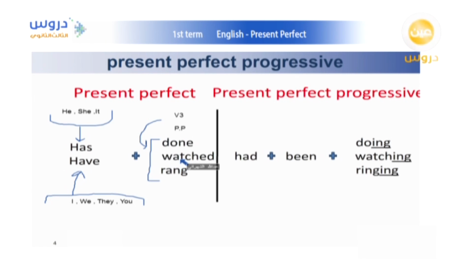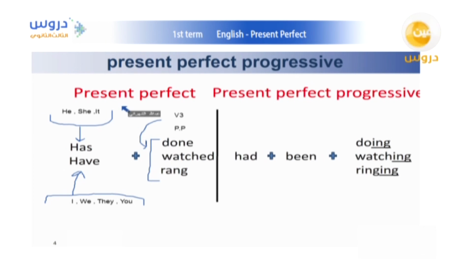What is the meaning of this is a regular verb? So watch, watched, and watched, this is the past participle. Rang, rung, this is irregular. So what do you mean by regular? Add ed to the verb. Great, good job. So regular is adding ed to the verb. You deserve this clap. Thank you so much, Amir. You are welcome, Amir. So adding ed to the verb, this is a regular verb.